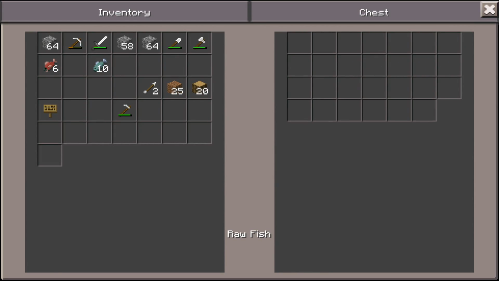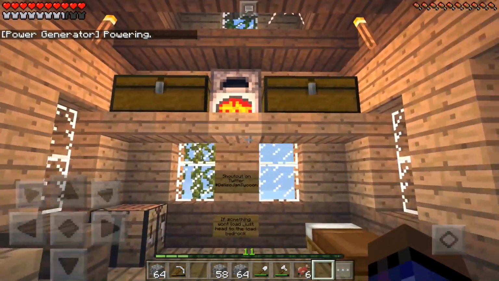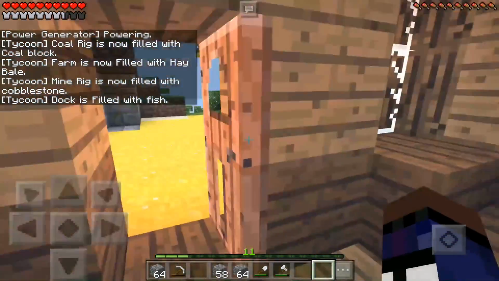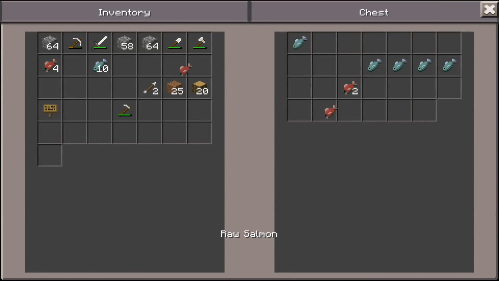There we go. Perfect. And that's going to go ahead and fill up again. The generator is powering. It's going to give us some more fish. We'll put this salmon in there. We're going to just try to get a good amount for right now. All the other rigs and stuff are full. But that's okay. It doesn't matter. We'll just go ahead and keep collecting this.